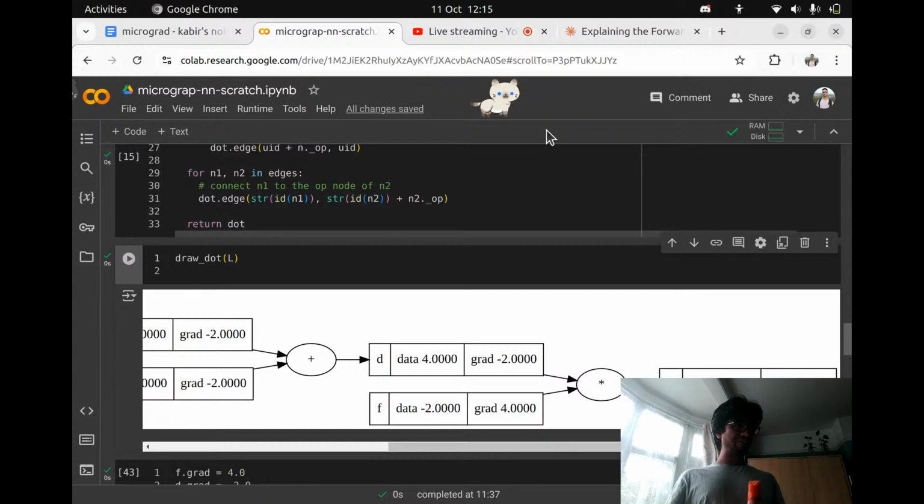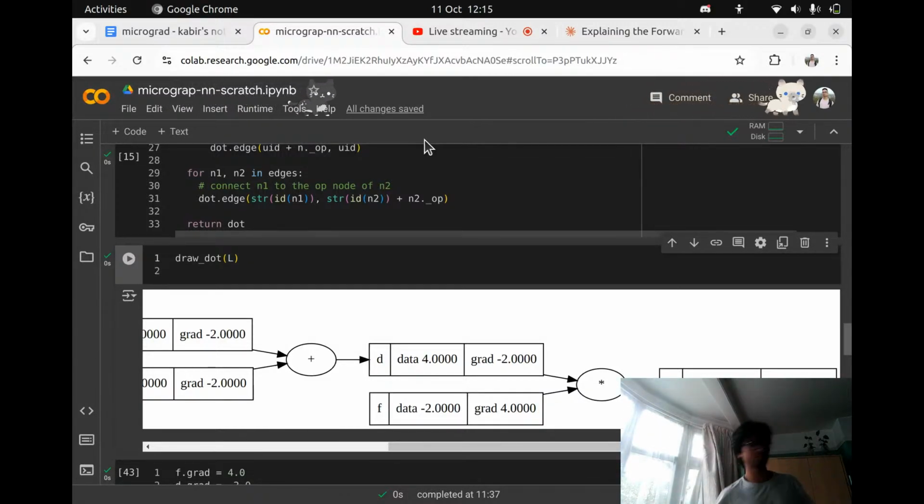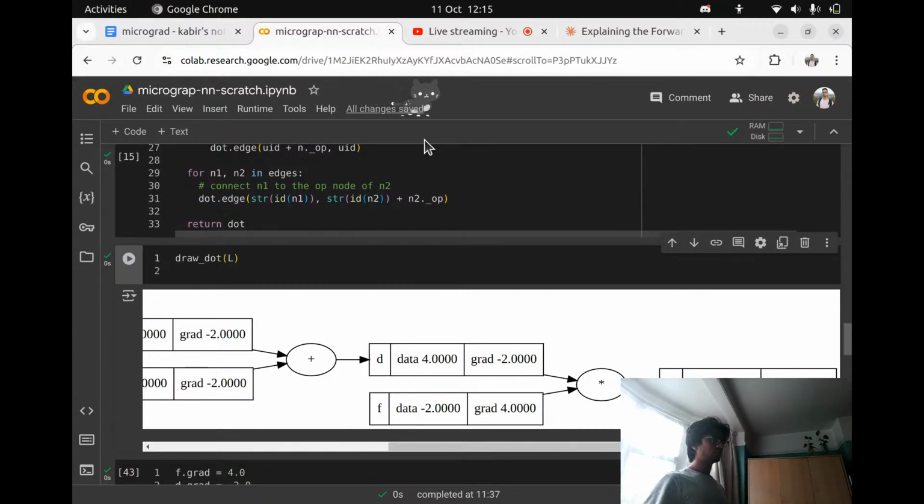Because again, we can go to f of x plus h minus f of x divided by h as the definition of a derivative as h goes to 0. And so here, focusing on C and its effect on D, f of x plus h will be C incremented by h, plus E. That's the first evaluation of our function, minus C plus E, and then divide by h. And so what is this? Just expanding this out, this will be C plus h plus E minus C minus E, divided by h.